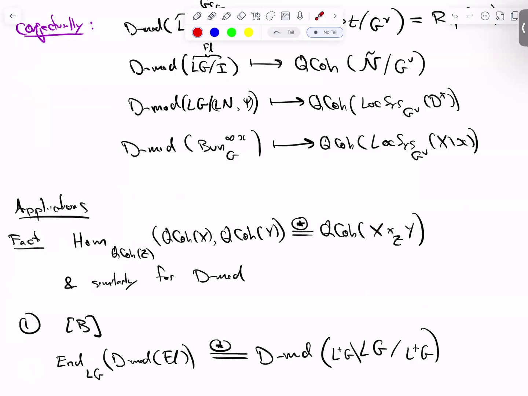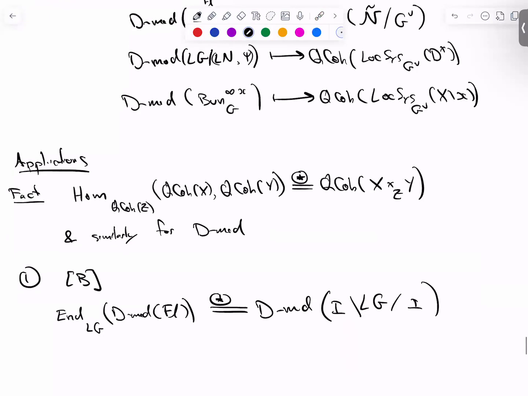Oh, I meant to say Iwahori, sorry. So here X is loops G mod I, Y is loops G mod I, Z is loops G. So it's just an exercise in fractions. You can cancel one of the loops G and you're left with just a single loops G in the numerator. I apologize, Kevin. And then on the Langlands dual side, so this is happening on the automorphic side. This is on the Hecke algebra side.